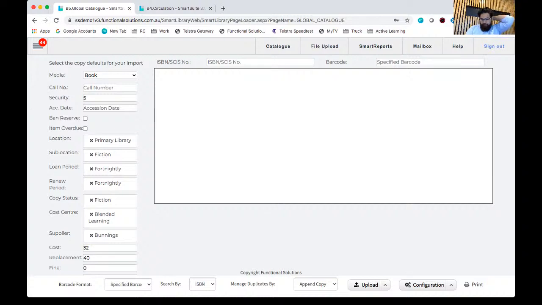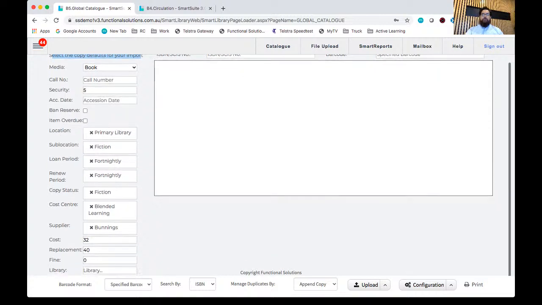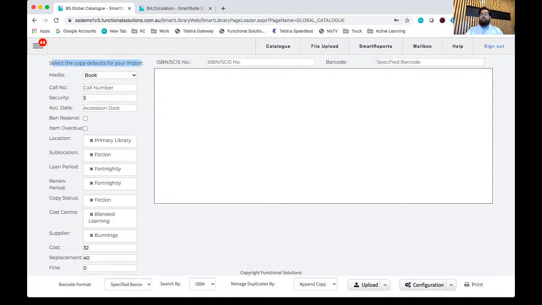Now, when you come to global catalog, it looks a little bit overwhelming, but what's happening here is that on the left-hand side, we've given you the ability to predefine all of the copy information that's going to be assigned to all the books that you are importing from the SCIS database.